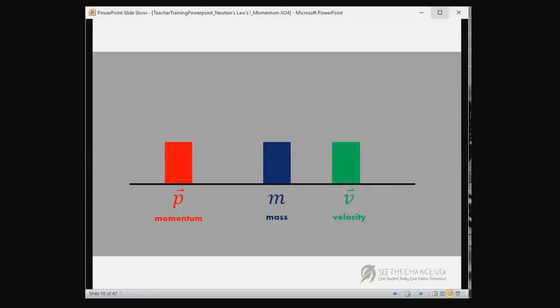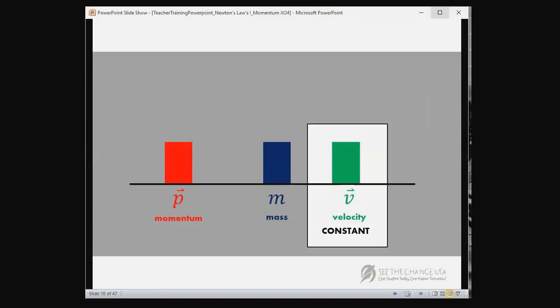All right? So the momentum equation tells us that momentum, mass, and velocity are all related. Here, let me try to represent how these quantities are related. Let's say that something is moving at a constant velocity. Imagine a big train that's moving at a constant velocity, and we're going to vary the mass. So imagine people are jumping onto that train as it's moving. What is going to happen to the momentum? Well, as the mass grows, as people jump on that train, the momentum grows. And as they jump off, the momentum decreases.